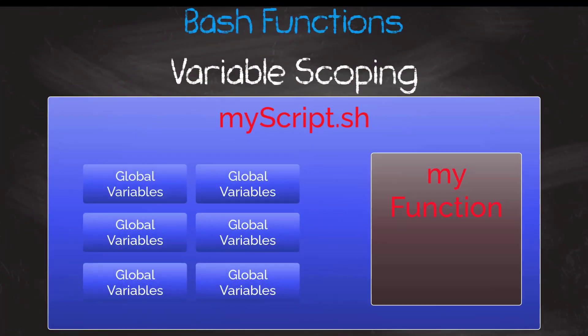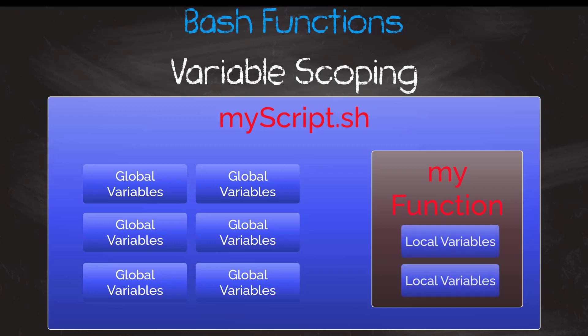Next on the list is variable scoping. What do I mean by that? Variable scoping refers to the visibility of variables when we can rely on them to contain the values we expect. These are known as local and global variables. When a local variable is set inside a function body with the same name as an existing global variable it will have precedence over the global variable. It can be set and used within the function. As soon as it leaves the function its value will revert to the global value. Global variables can be changed from within the function.